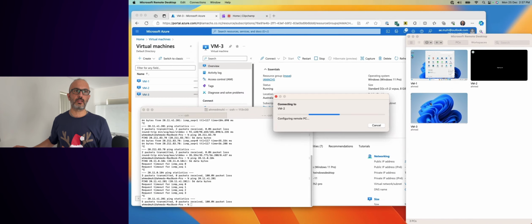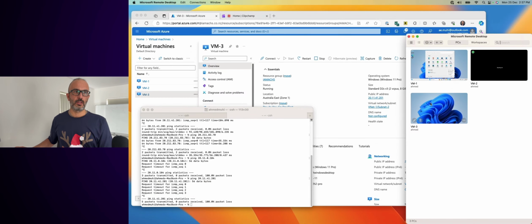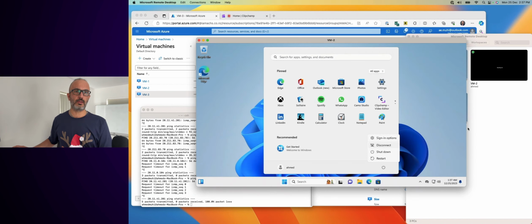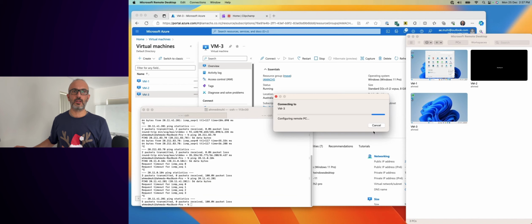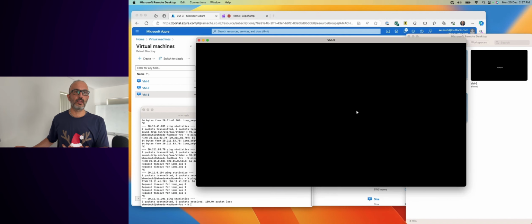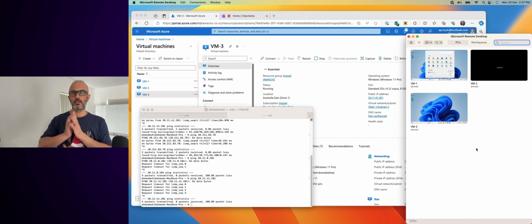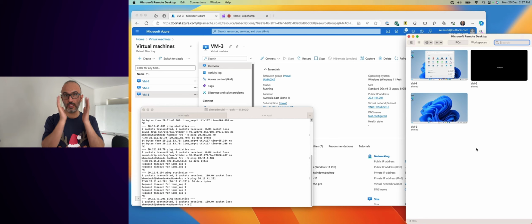Let's pick VM2. Again, we are still able to RDP to it. Again, good news. And then finally, let's click on VM3. And yeah, so as you could see here, we were able to be more specific when it comes to the security rule to specifically allow ping or ICMP toward one virtual machine and deny it toward the other, but still allow RDP to all our machines.